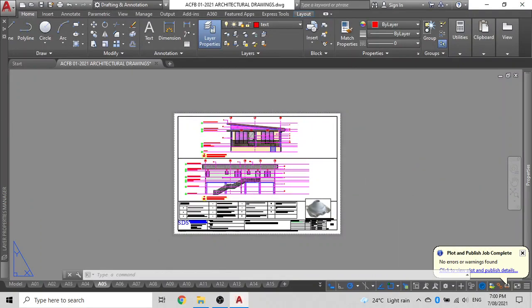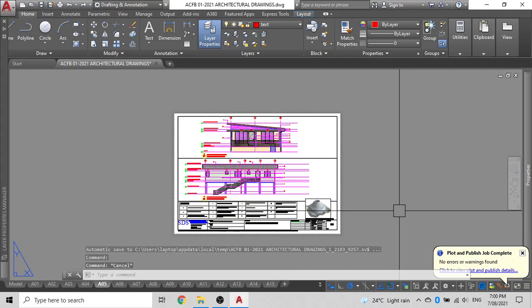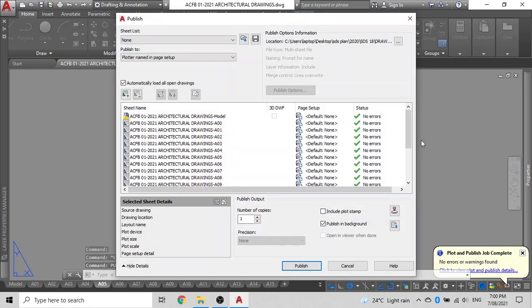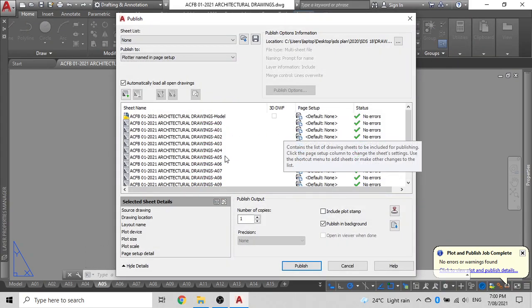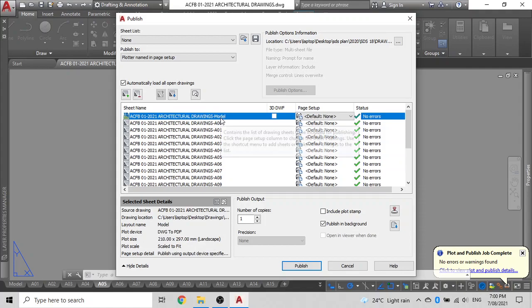Now, the next command that I'd like to tell you is publish. That's PU. So for publish, you type PUBLISH. Click on OK. And it will show you the entire sheets. So this one gives you the chance to either publish one, or you can do several.